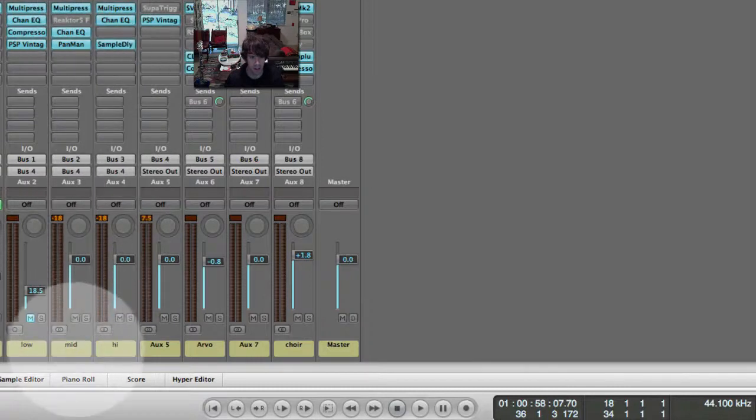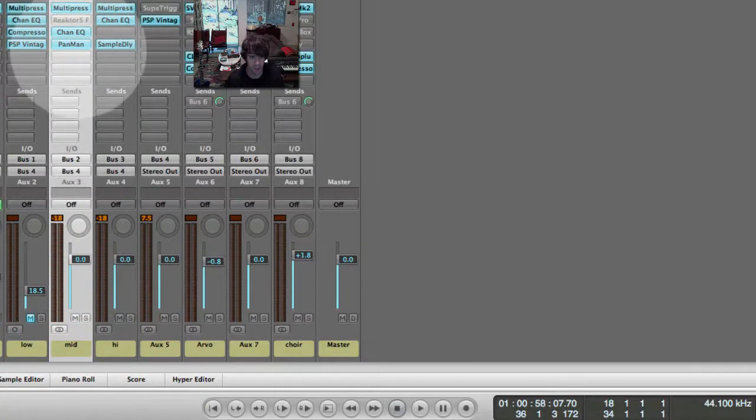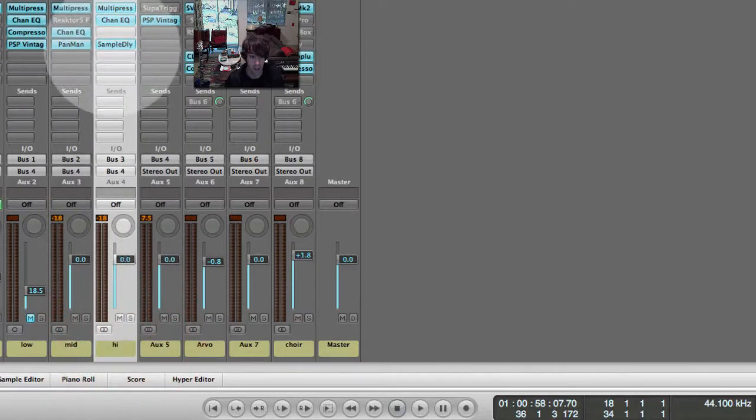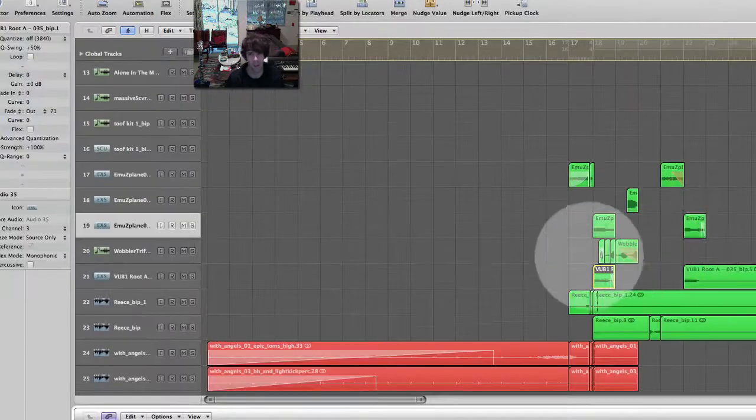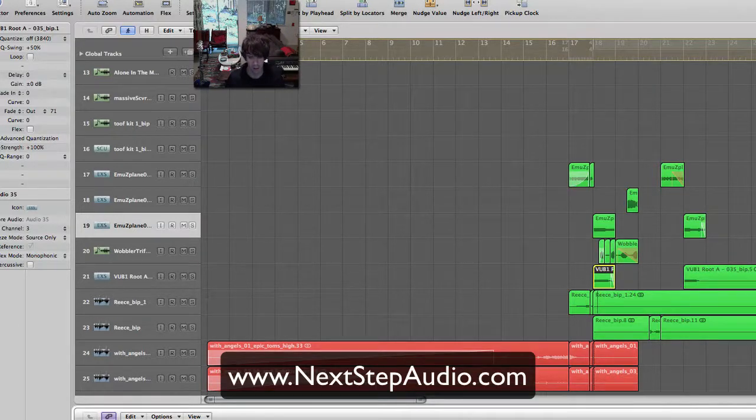And notice that I have different processing on each band. So on my mid band here, I have some panning going on, different EQ settings. My high band, I have everything delayed by, at least on one channel, by 1,700 samples. So that's just to really emphasize the stereo image and make it sound like a really wide bass, even though the low end part, this subby sound, is basically mono. And when I had my low channel here enabled, I have that set to mono as well. So that's another advantage of splitting your bass sounds into these frequency bands, is you can actually make the lowest band mono, and then really emphasize the stereo aspects of your mids and highs. A lot of times I'll make the mid band mono too, and just have the high be stereo. It depends on the context of the track.